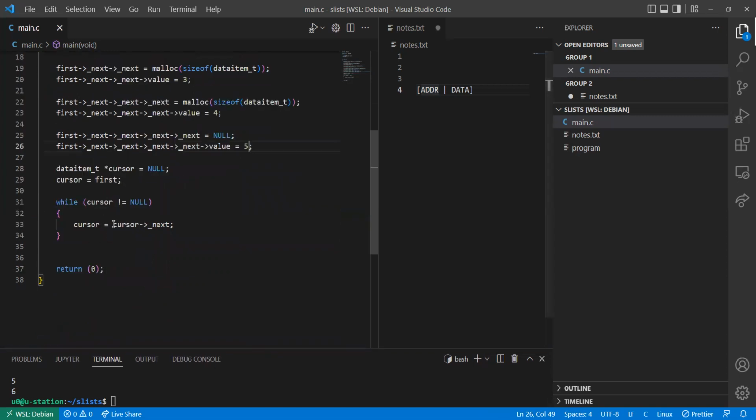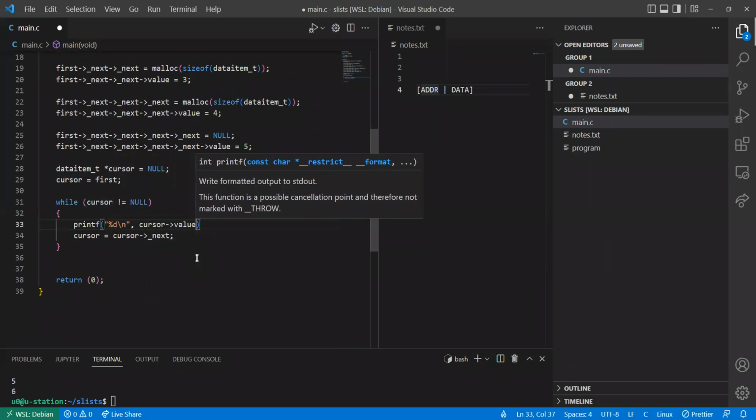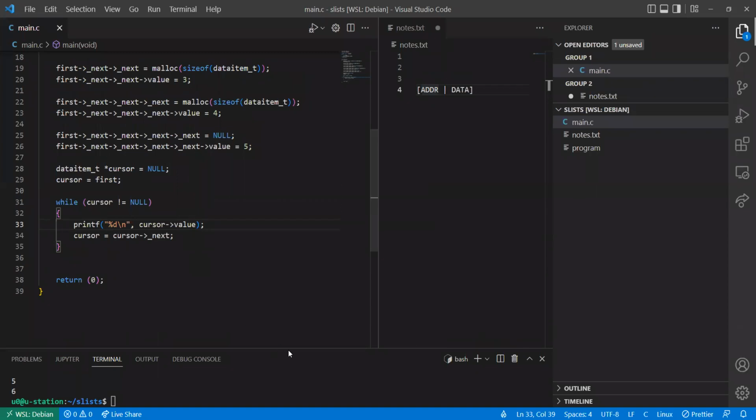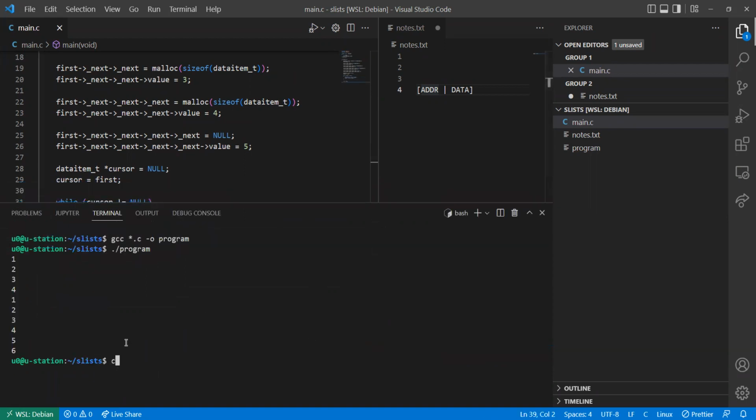Then let's go in the loop, printf cursor value. So the cursor uses the addresses for the next items to loop through the list.